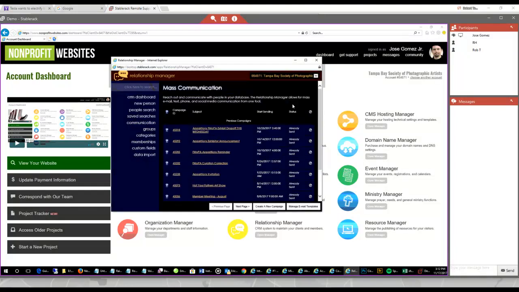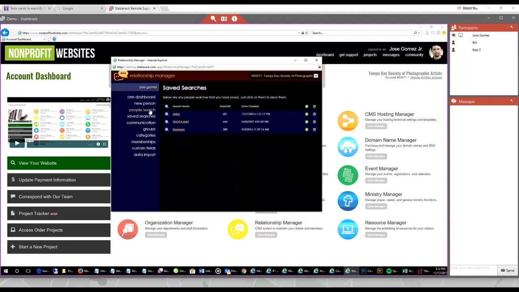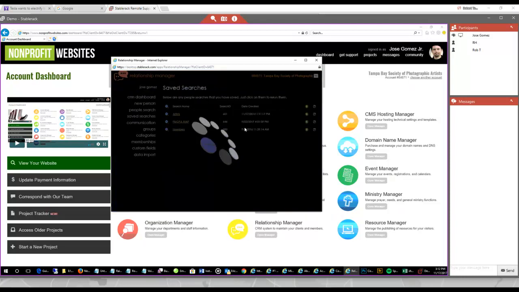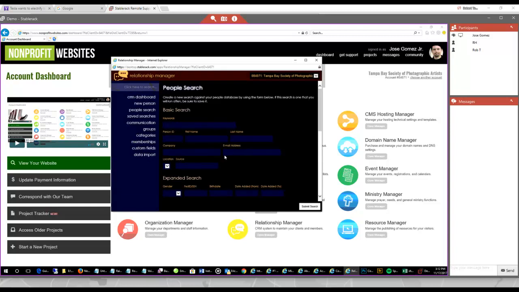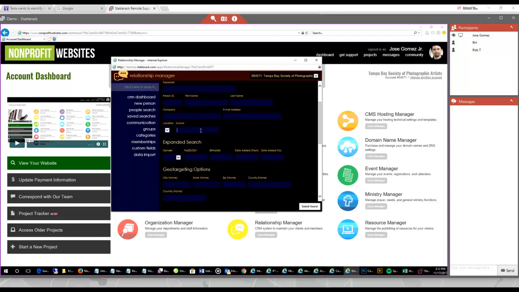Now, what about lead sources? Where people came from, being able to track that. Yeah, you can definitely do that. Within a person record, there's always going to be a source field. And then you can report on it. So let's say I come in here, people search. In the people search, I can type in source, and it will give me everybody within a certain source. So maybe I use the source number or source name, I don't know, 2017 art show.